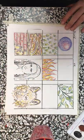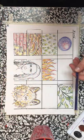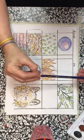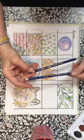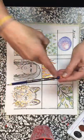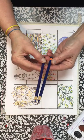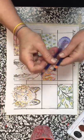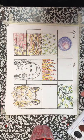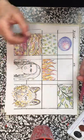So on this one, I created a sphere and I used the blue-violet, and I have a hard time seeing the difference. I suggest that you make sure that they say violet and blue. They look really, really close. That looks pretty much exactly the same to me. One is violet, one is blue. And then I also used the red. I could have used the pink because pink is just a high key value of red.